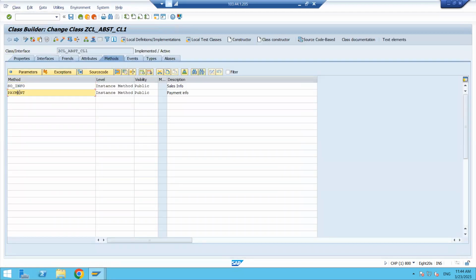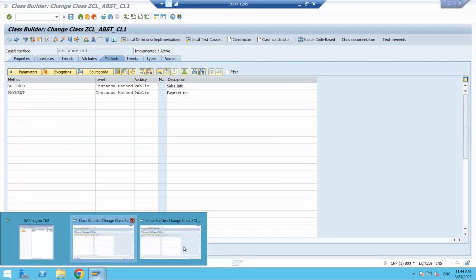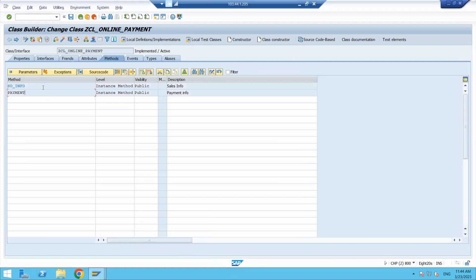If you double click on the payment method, it is not going anywhere. The message is coming: method payment is abstract. The implementation will not be there for this abstract method. Okay, now I will come to the normal class here. The sales information is coming in blue color text, which means this method is coming from the super class.